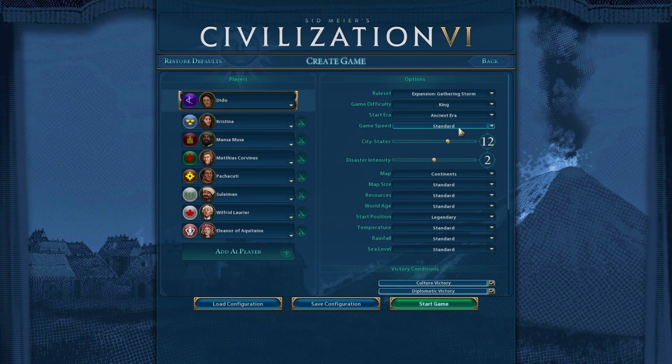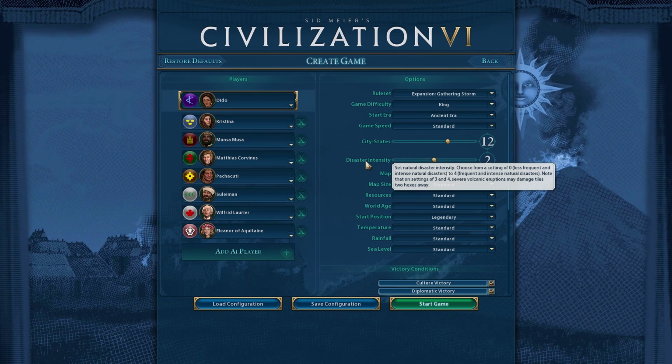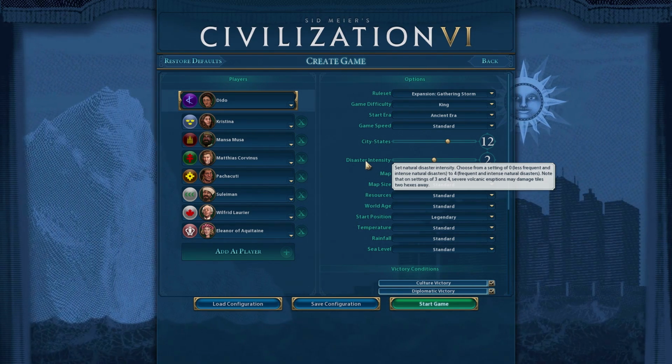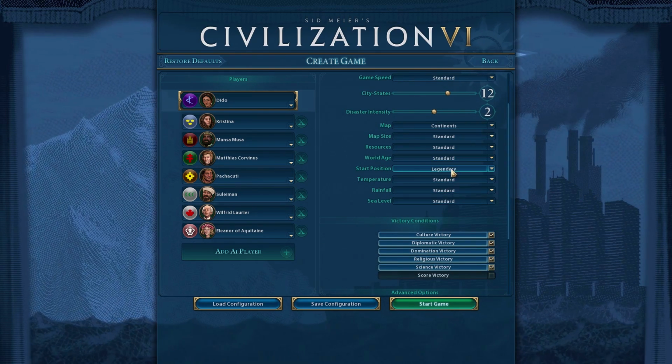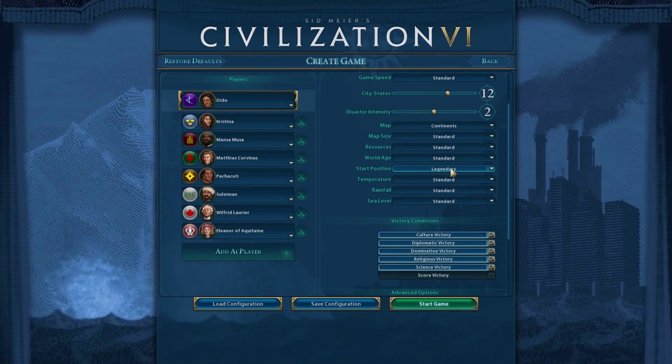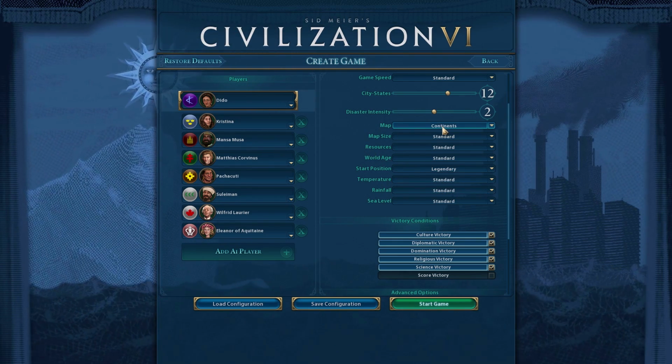Ancient Era, standard game speed, 12 city-states. There is a disaster intensity slider. I've left it on 2, which is kind of middling. So if it's on 0, you get fewer disasters. If it's on 4, you get more disasters. We'll come to the map in a second. Everything is standard except start position, which I've put as legendary, but I always do, and that affects all the other civs as well. Now map, I've put as continents.